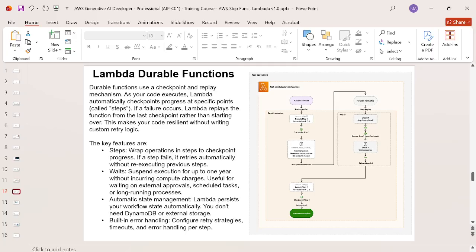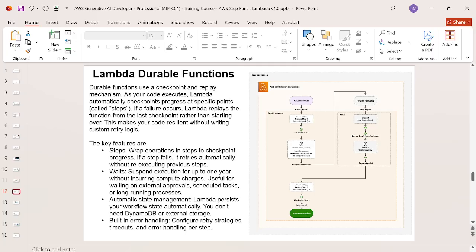The key features of durable functions: steps. Wrap operations in steps to checkpoint progress. If a step fails, it retries automatically without re-executing previous steps. It also has waits, which suspend execution for up to 1 year without incurring compute charges, useful for waiting on external approvals, scheduled tasks, or long-running processes.